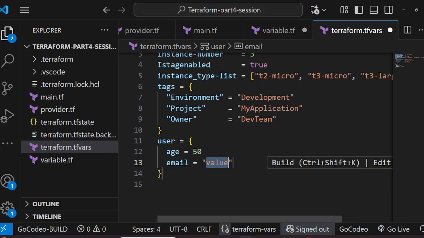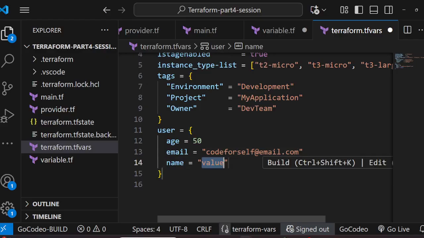Next one is email, something at email.com, and next one is name, is code for self. Okay, so this name we have provided.